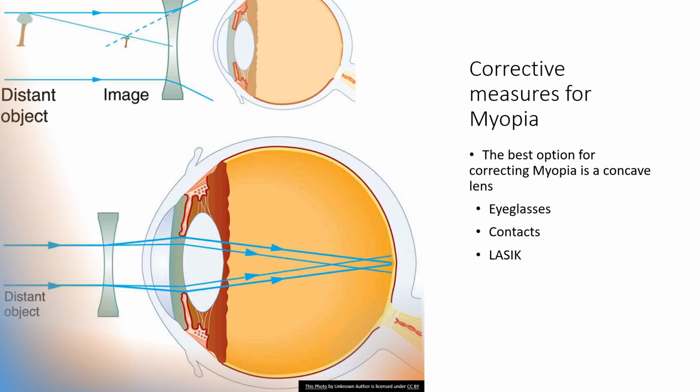These are the things connected to synapses, and they will convert those light rays into electrical impulses that get sent to the brain via the optic nerve. A concave lens is going to take in the parallel source, and it's going to go through our lens in our eye, and then it's going to diverge the light rays out further, and this allows the light rays to travel further and hit where it needs to in the back of the eye instead of being short. This can come in the form of eyeglasses or contacts or, again, LASIK.